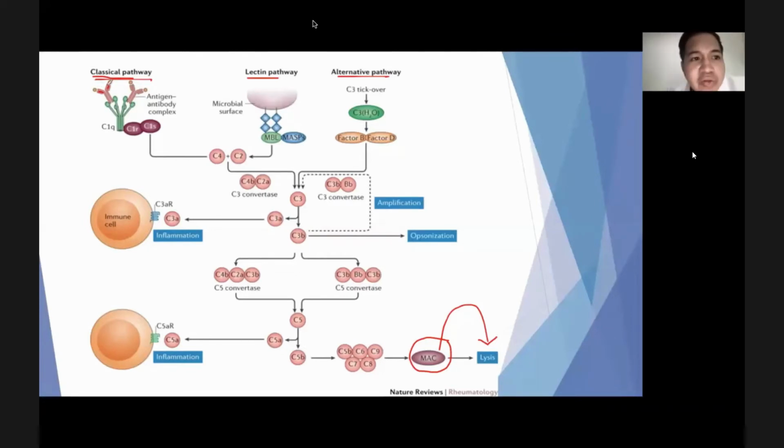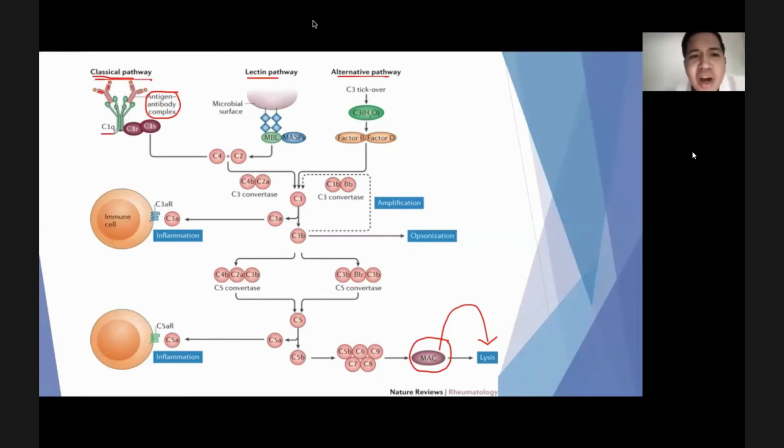Once the antigen binds to the variable region, it would now activate the constant region of the antibody, and this constant region now will be the one responsible for signal transduction. Okay? So ulit, may antigen ka, mag-a-attach yan sa antibody in the variable region, forming now the antigen-antibody complex. Now, the antigen-antibody complex now will bind to complement 1 or C1.